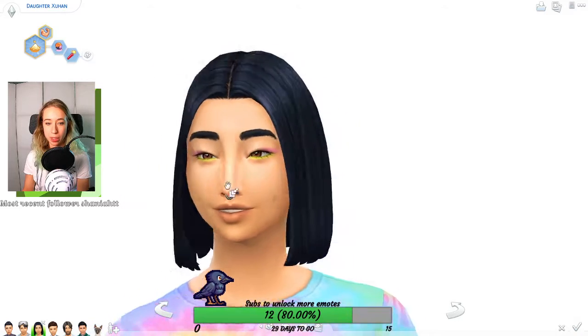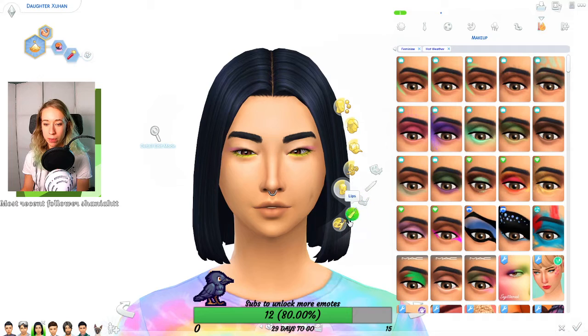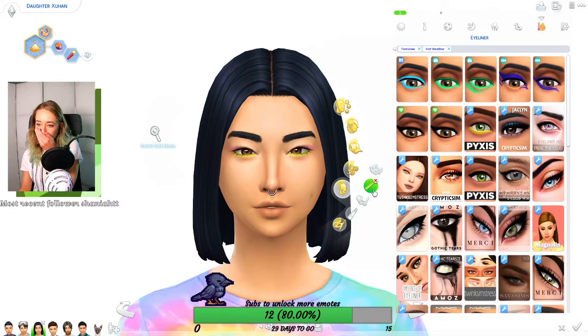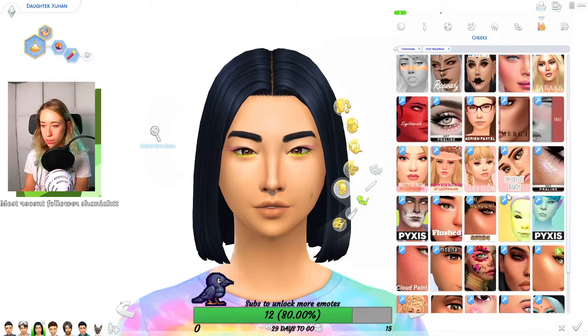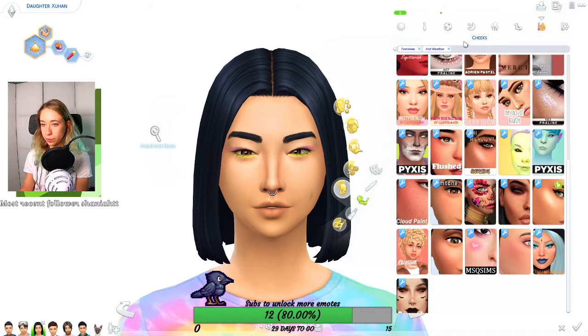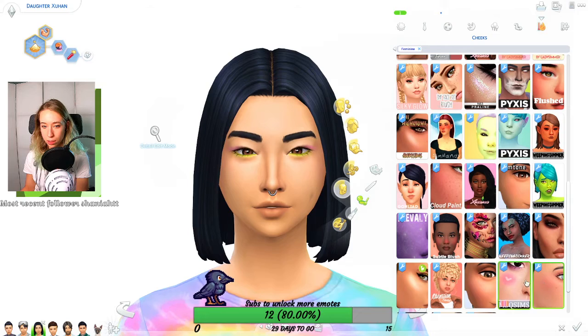Let's see, I was doing makeup, right? She doesn't have these nose piercing. Ooh, I should delete it. She already has eyeliner, cheeks. It's gonna be warm in summer. So, she can be a little flush, if that makes sense.